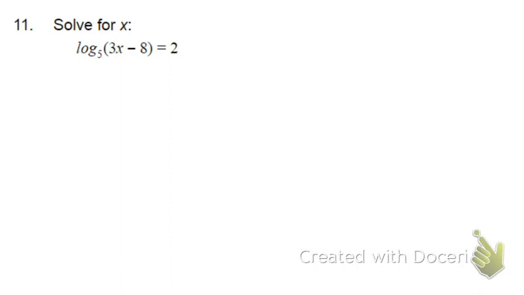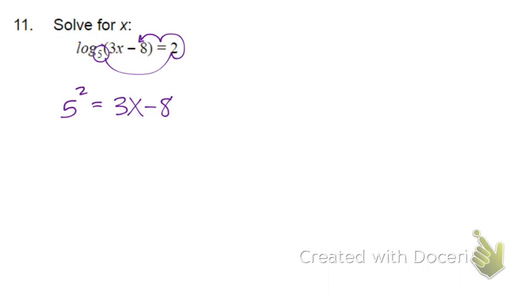Most of you guys knew that. You knew you had to deal with a logarithm. I like to call this the wraparound. Start with base 5, wrap around to the 2, equals 3x minus 8. I already hear that you guys have some other... The shroop-de-doop? Perfect, the shroop-de-doop. When I teach pre-calculus, I call this the wraparound. You start with the base. You always start with the base, and you wrap it around to the other side. So when you rewrite this, you should have 5 squared equals 3x minus 8.